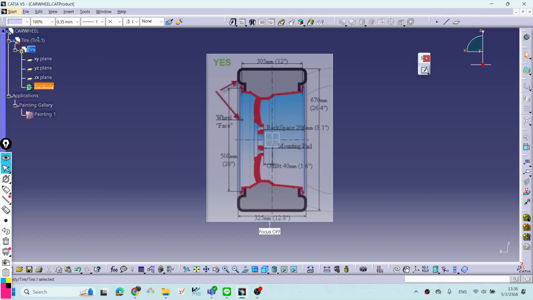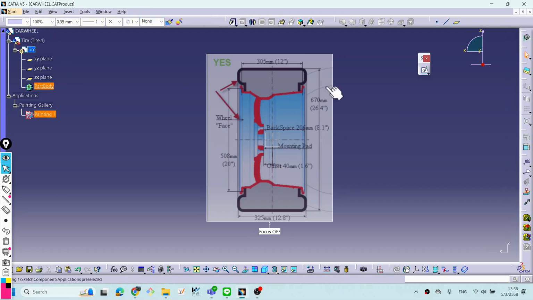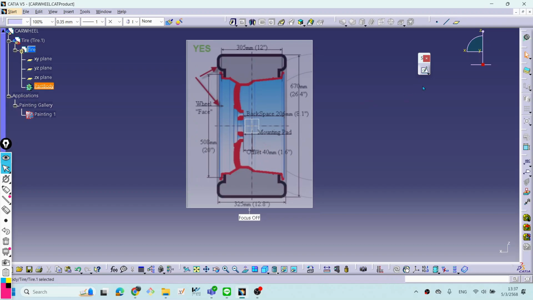If you want to switch back to the assembly, you just click the Carville name, right? It turns back to the assembly module. And if you want to switch to the part design module, you only double click in the part body, right? That's it, very easy. Switch alternately between the modules, right?